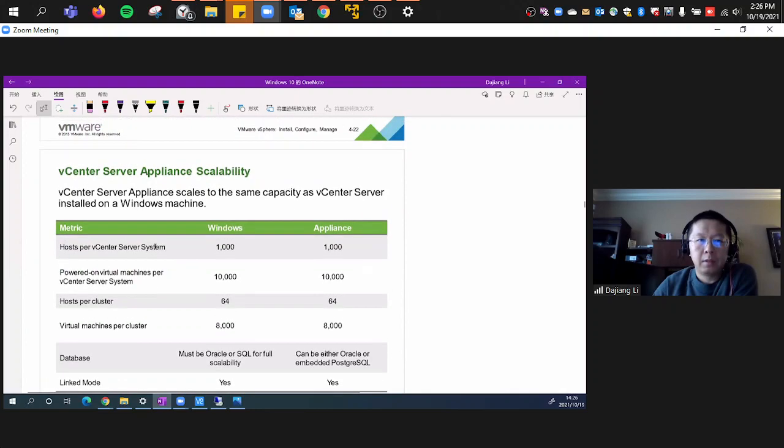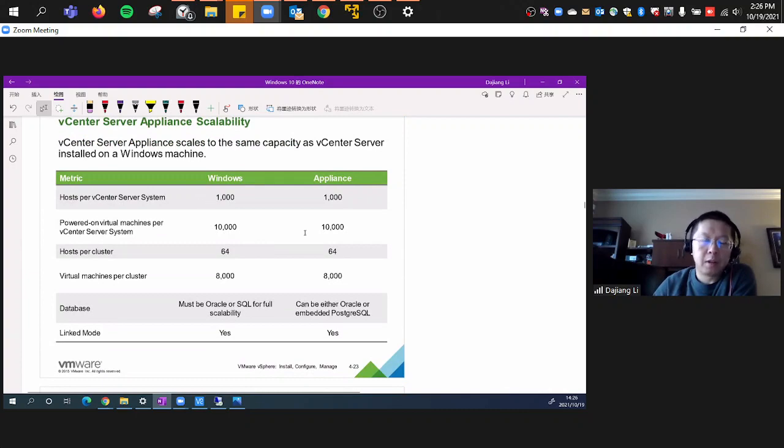All right, so back to here, let's compare the difference between them. The vCenter Server appliance is scalable. So they have this chart. This is Windows, this is appliance. The appliance is running on Linux, and the Windows is Windows. And from here you see the per-vCenter numbers: same number, same number, same number, and everything is the same. You may ask why they provide this chart? It looks identical.